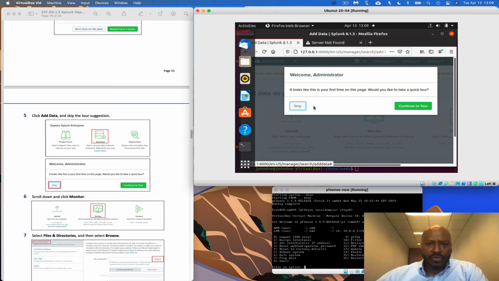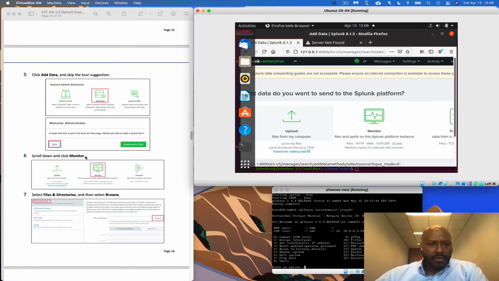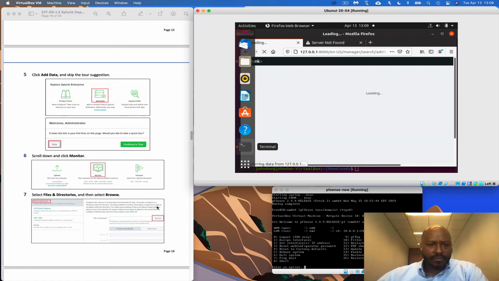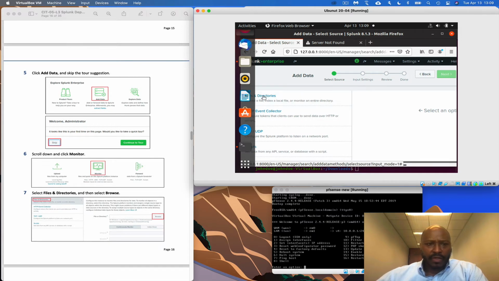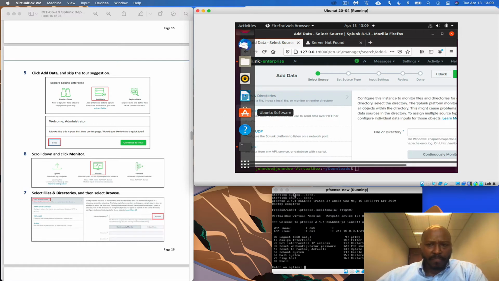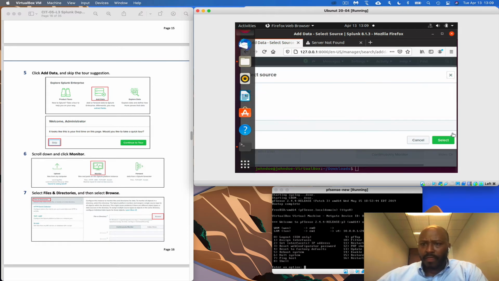I'm going to skip this option. When it scrolls down, I can click on monitor. I'm going to click on files and directories as it says here. And then I'm going to browse. Let's just make sure we can browse. And let's just get this a little bit better. I'm not happy with the way this is looking.